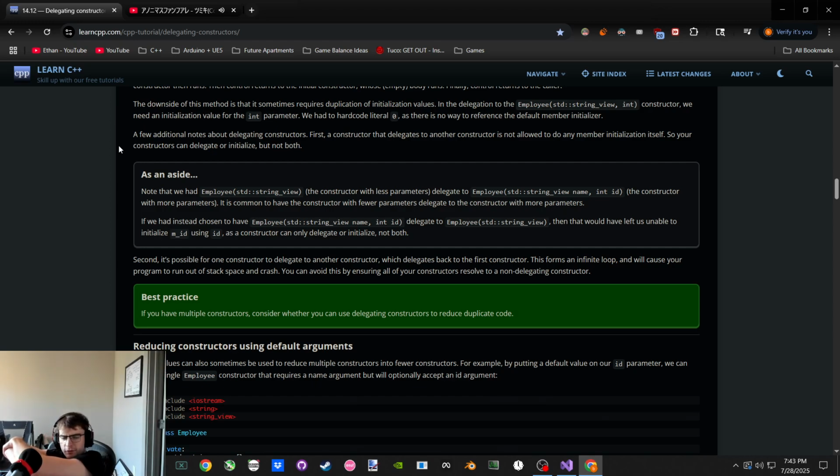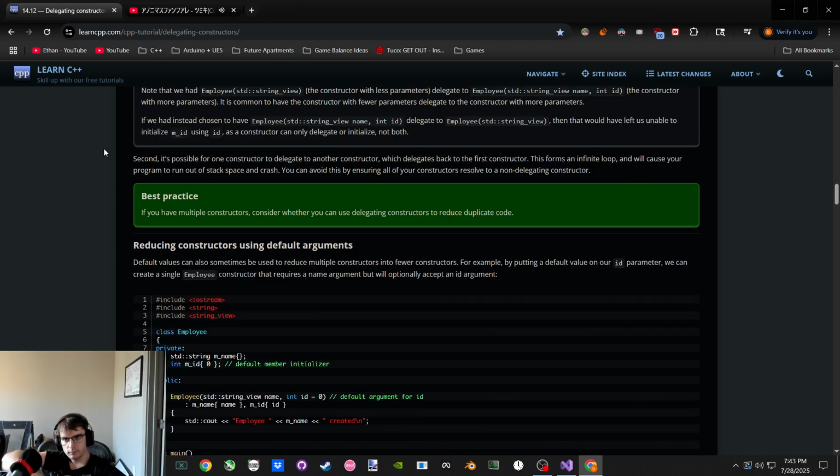Yeah, it would make sense because if I had the one with more parameters, why would I go to the one with less? Yeah, I mean, there'd be nothing to pass. It wouldn't be able to pass the ID. One constructor can delegate to another constructor to delegate an infinite loop.